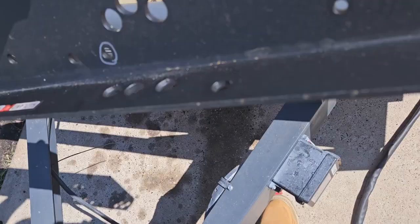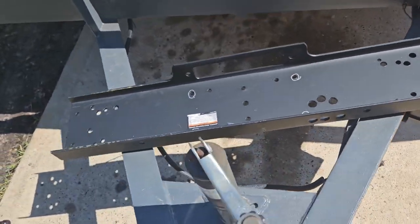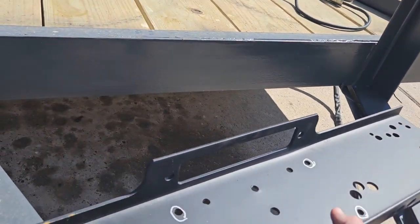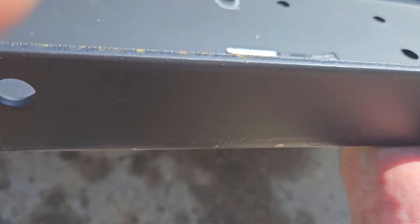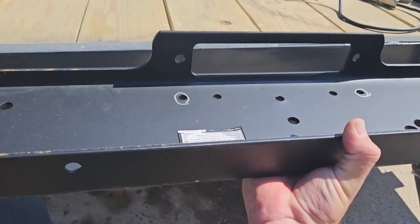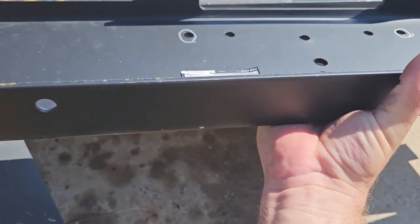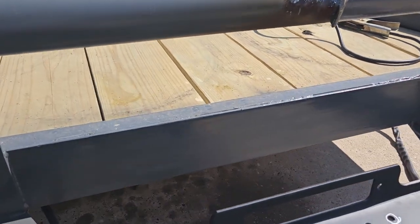Just to give you a better idea, that's gonna sit kind of right there. And I've got to weld some brackets to kind of hold it up about right there. I'm trying to do this with one hand, but you get the idea. So hopefully I can make something pretty strong, make it happen.